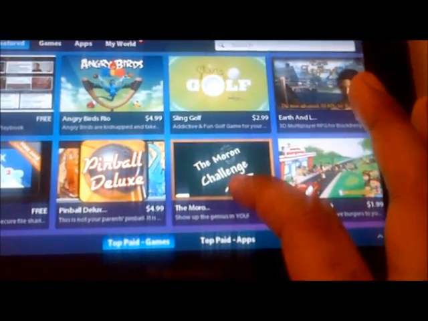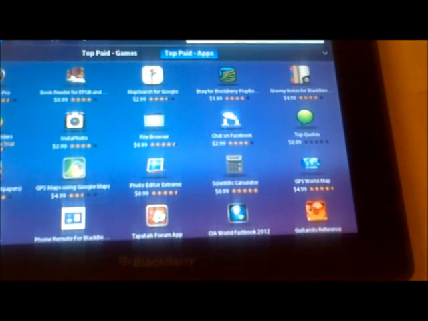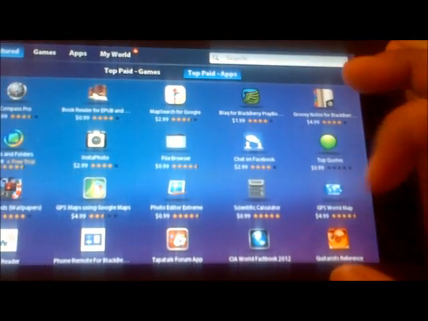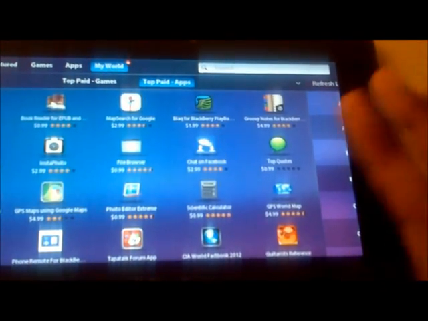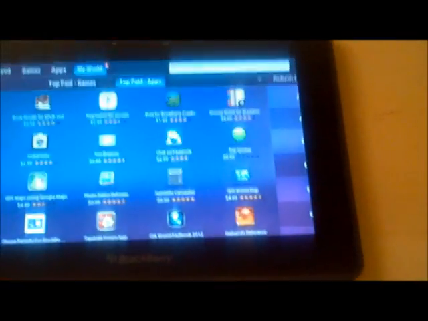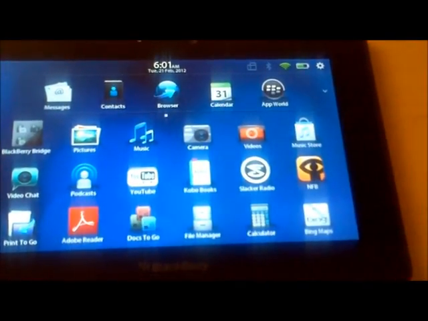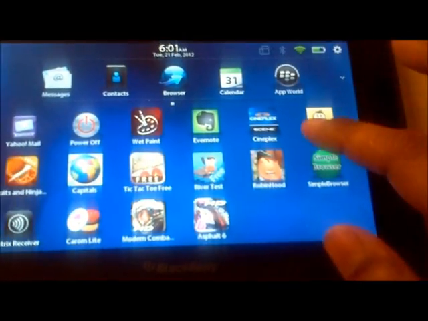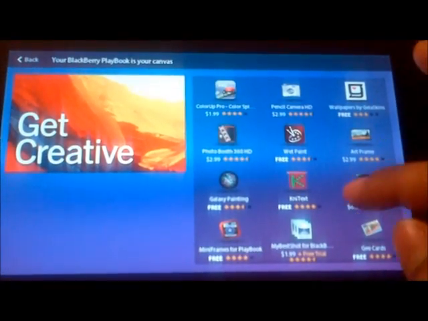Just go around. Oh, it's a totally different menu for the apps now. These are top paid game apps. Let's see, top free apps. No, top paid apps. Okay. So, nothing new. Well, there are a few apps that I've never seen before, but by the look of this, yes, there are many new apps and there are Android apps. Most people were saying that there's going to be a different Android apps software included, but no, I think all the apps are going to be right here in App World. But the Android apps would be added too. So let's go ahead and take a look. Yeah, loads of new apps, many new things to do.